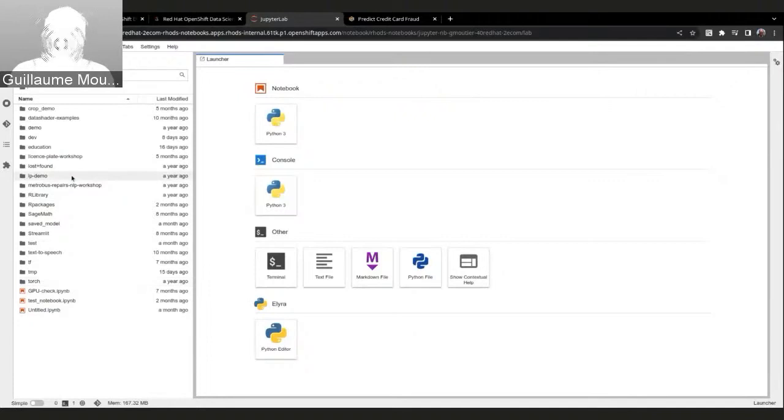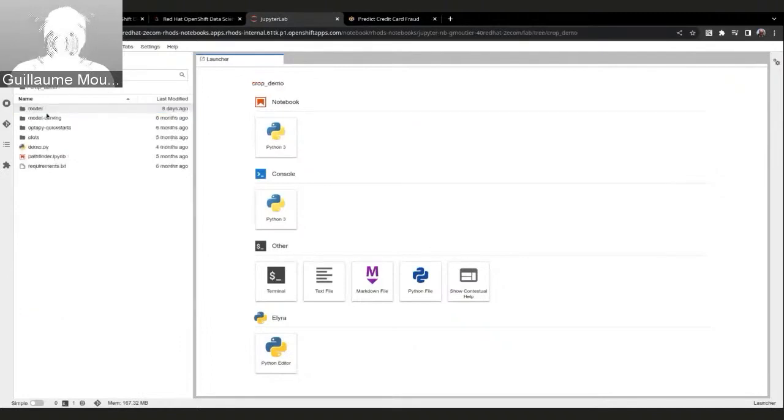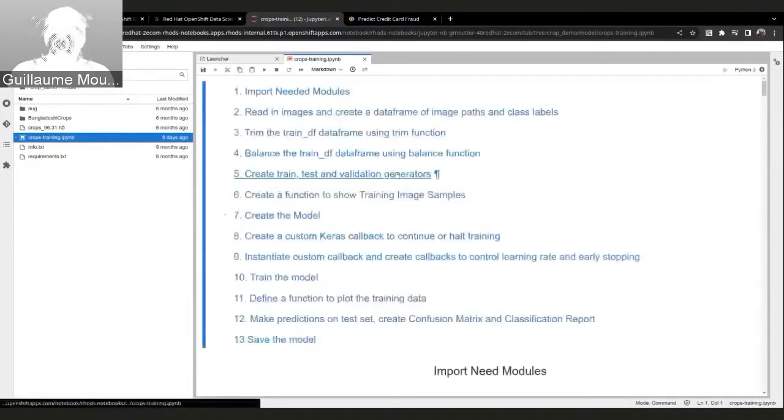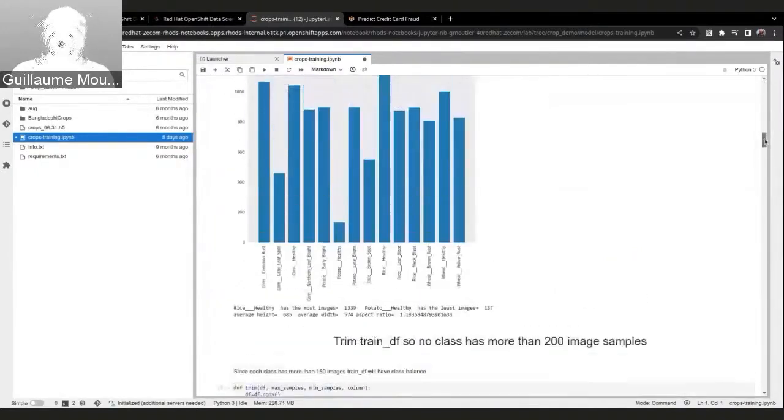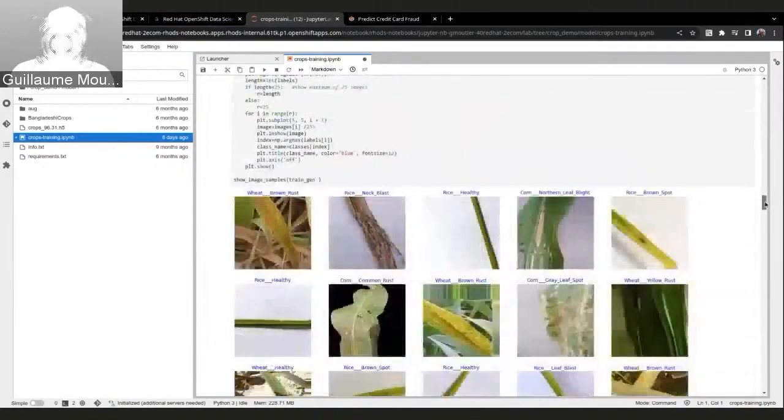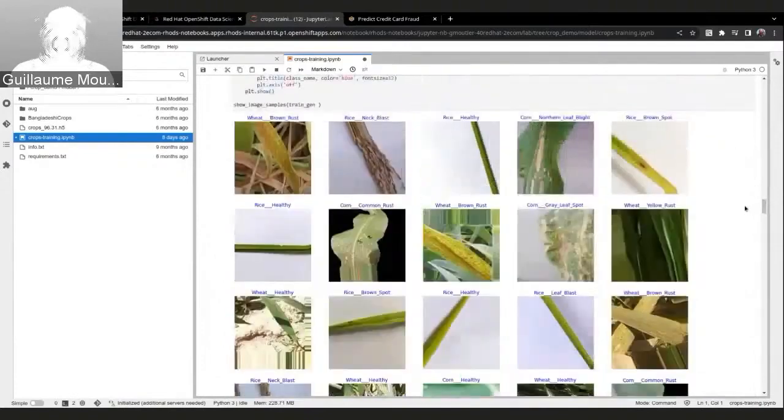It's part of my personal data that is there. I can show you, for example, a small project I'm working on as part of a new tutorial, a new workshop that I'm designing. It's for intelligent agriculture, and the purpose of the model I'm training is to recognize different sorts of disease in various types of crops, like wheat, rice, corn, and potatoes.